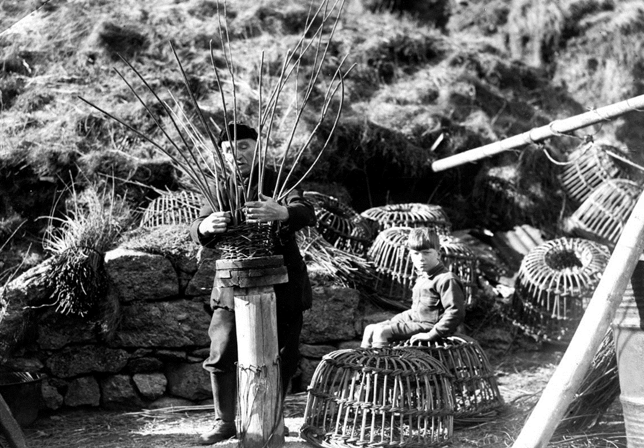Our last image in our fishing section is of a basket maker. Basket making has always been an important Penzance industry — in 1883 there were 16 basket makers producing on average 100,000 baskets a year. In this image from the 1920s, the crab pot is being constructed on its mould, which is a post with a hardwood disc on the top, with holes drilled in circles of the required diameter. For a lobster pot it was eight inches, a crab pot nine inches, and a store pot ten inches. Here we have this wonderful industry with a little lad sitting on one of the completed pots.